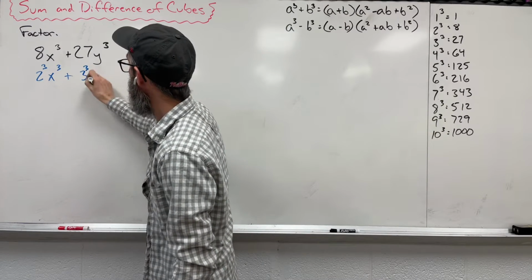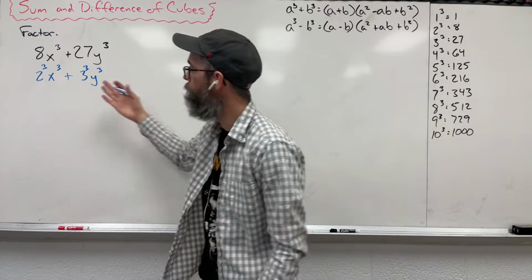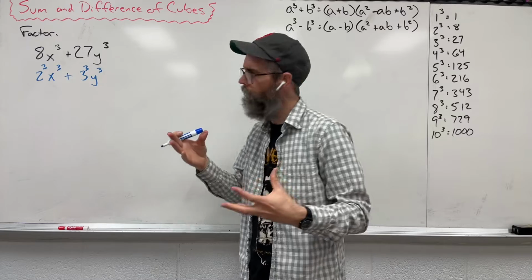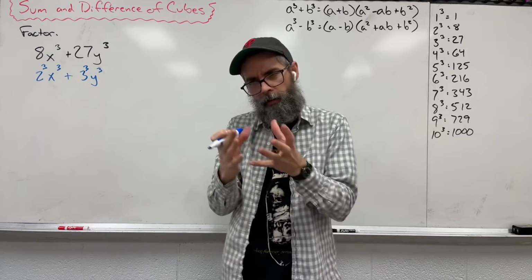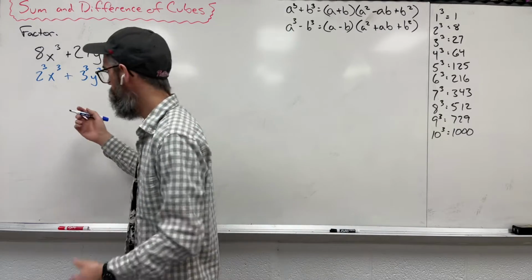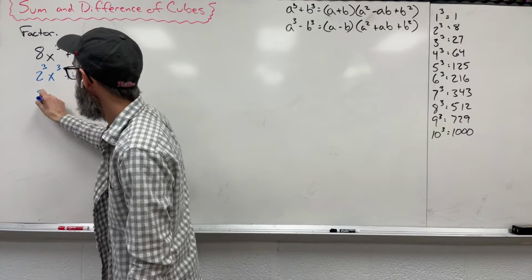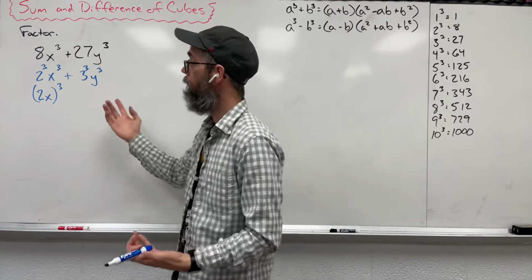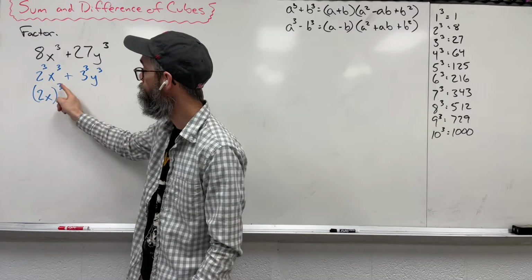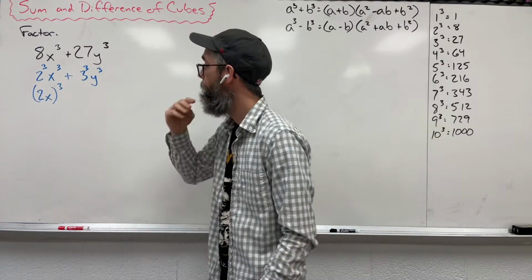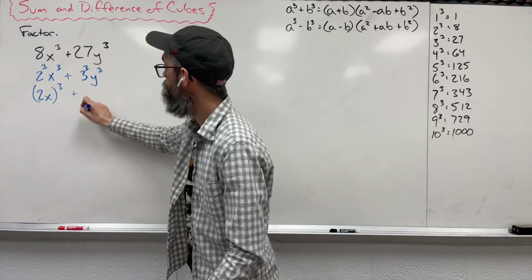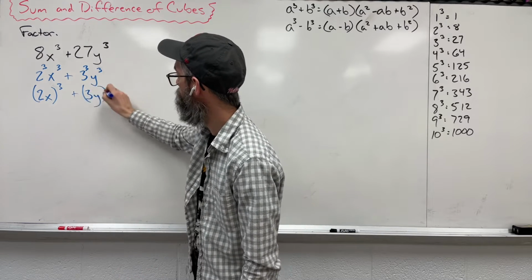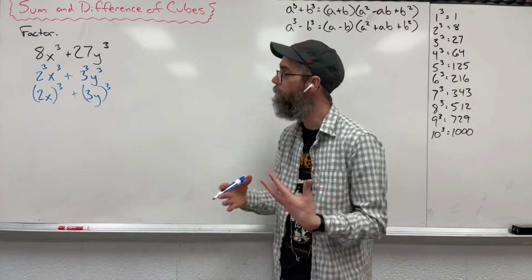So now that we have all of these numbers rewritten to the third power, we can go back to our rules of exponents where we can put things together and kind of undistribute our exponent. So we can rewrite it and say 2x being raised to the third power. If I wanted to go backwards, 2 to the third, x to the third. Same thing on the other side, since they both share an exponent of 3, I'm going to group together 3 and y and put one big exponent over them.